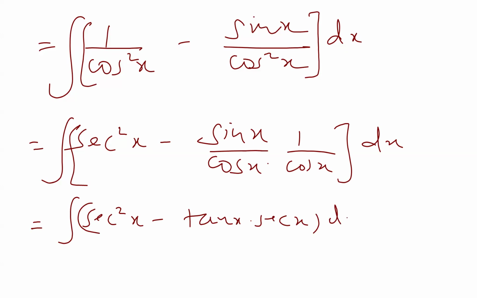Now individual integration, because there is a minus sign. By the way, integration can be done individually if there is a plus or minus sign in between. Individual application of formula. So tan x minus sec x plus c. Tan x minus sec x plus c. Okay. Have you understood this?